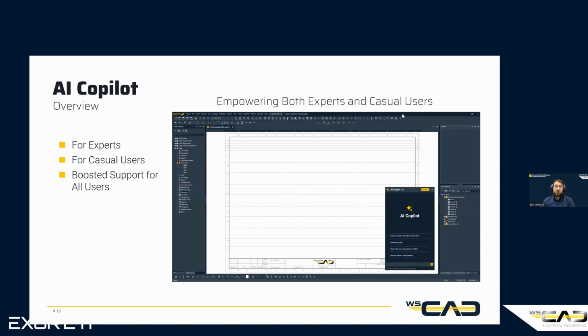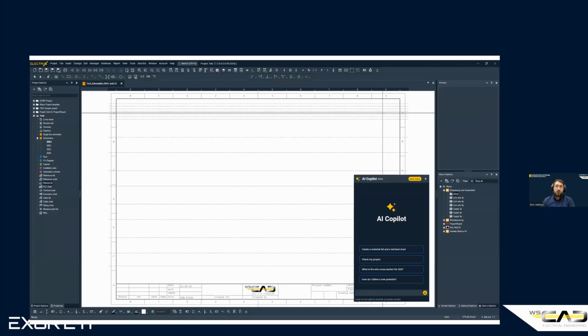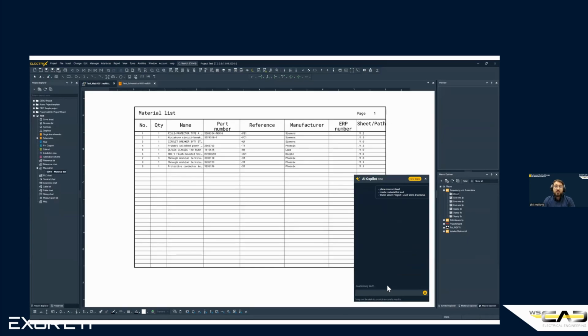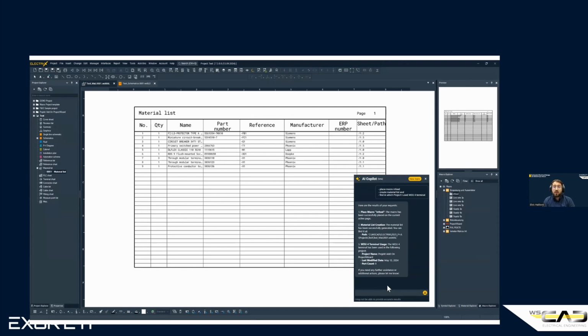It is empowering for both expert and casual users. For experts, they can execute complex commands quickly and efficiently. For example, you can place macros on a new page, find a component, and create a BOM list all in seconds and with one command.